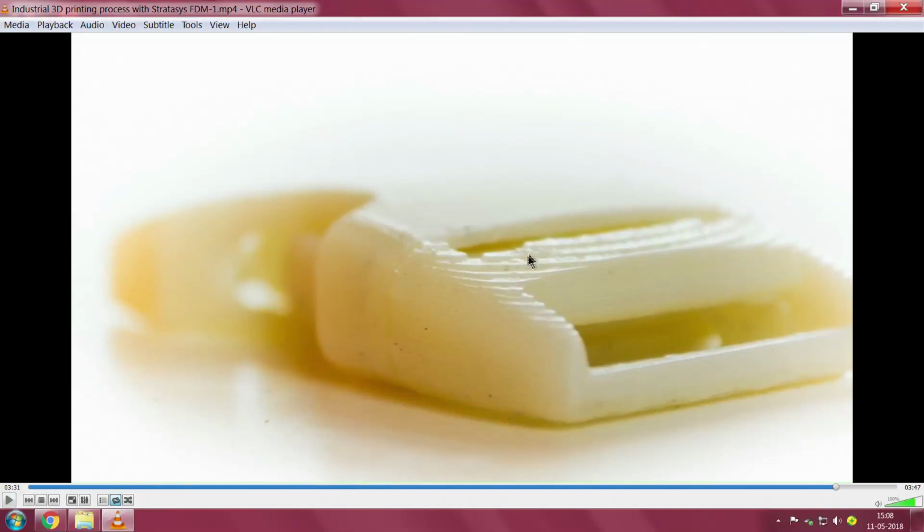What we need to observe is, you see these small layers here. I keep repeating, there is a fixed resolution and so on. So, if you want parts to look very near the original, you have to give high resolution. Alternatively, you can try to apply some other filler material and sand it off.